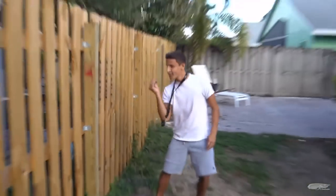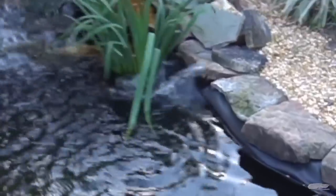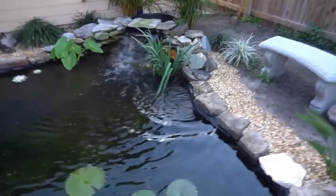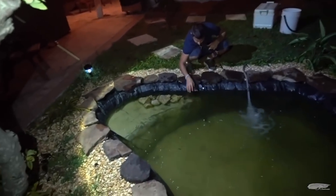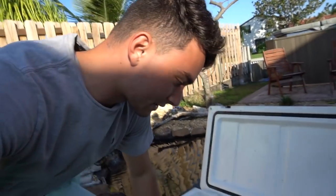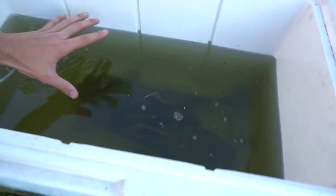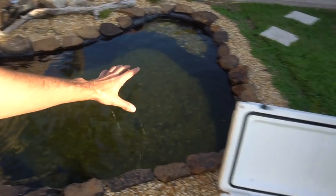We made it back over to Nick's house — you might remember him from a previous video. We also saw his turtle named Frank, and a leopard pleco. We have the two red tails inside the cooler right here — you can see the size difference, one is a little bit bigger than the other. They're going to be going inside the pond that is right back here.